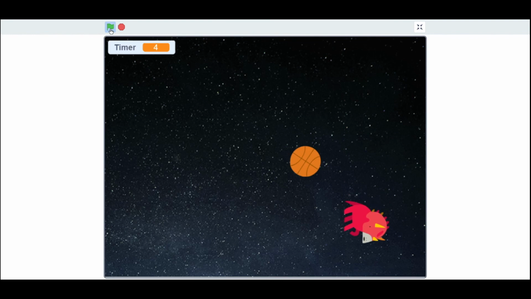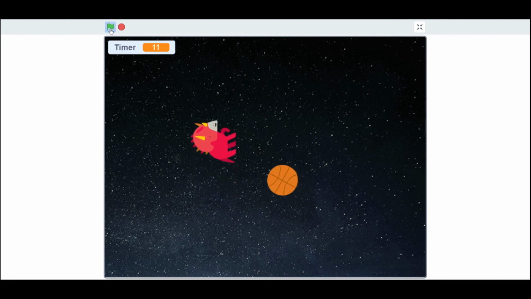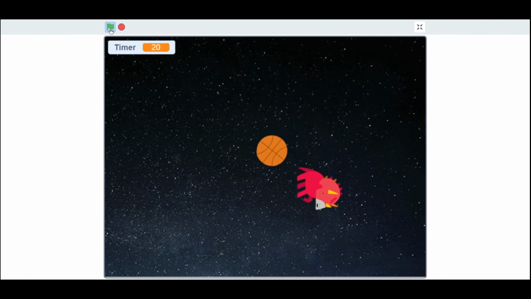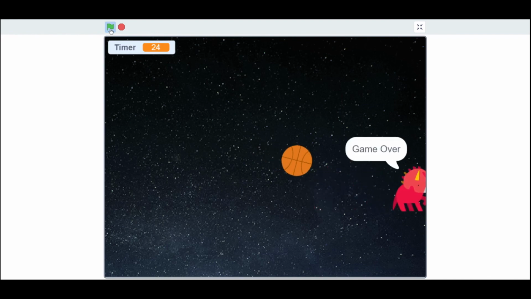Okay, so far, so good. I think I'm going to make an adjustment to this because the ball is definitely pointing towards the dinosaur, but maybe we want to speed that ball up a little bit to make the game a little bit more challenging. I'm going to just touch the edge and see what happens, okay? Game over. And everything stops, okay? So we know that the code is working. I'm going to go back here, and I'm just going to make a small adjustment to make the game a little bit more exciting, okay?